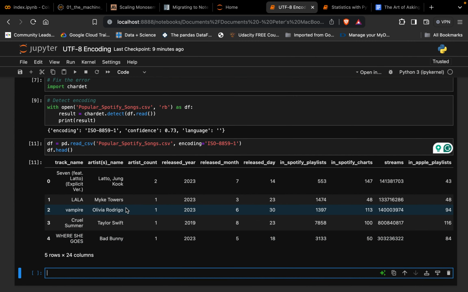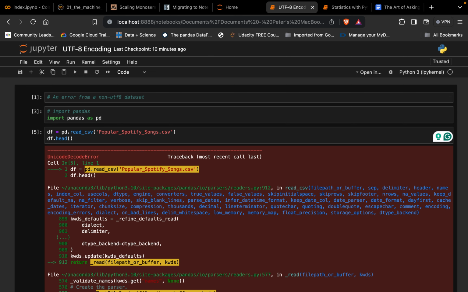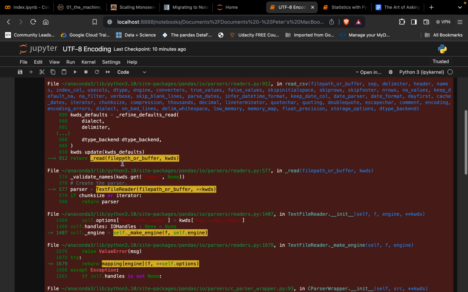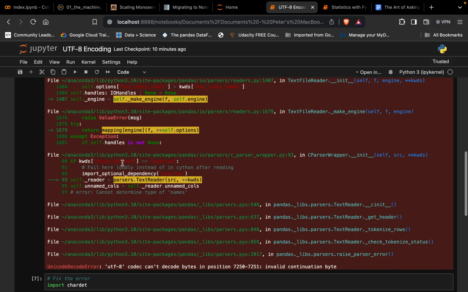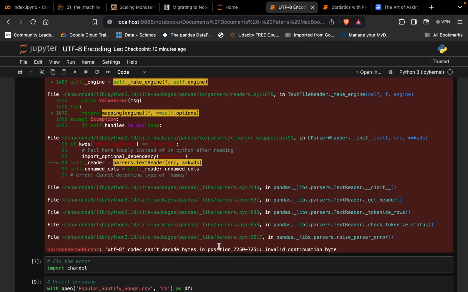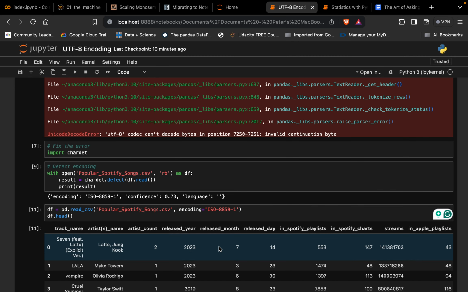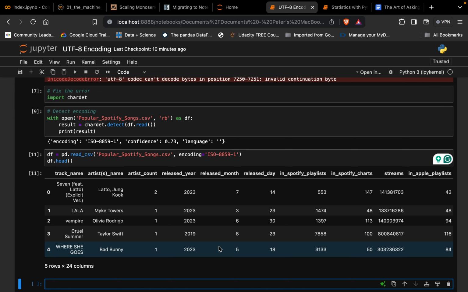Again, the UTF-8 encoding is typically used. It's like a required standard to save files correctly. There are other encodings, but UTF-8 is very popular, and libraries like pandas use the UTF-8 encoding to read CSV files, and if it's missing, then you're going to get an error, right? So take your time, watch this, and then save yourself some time.